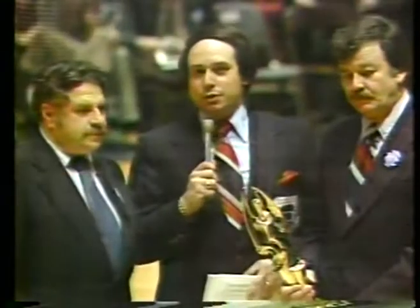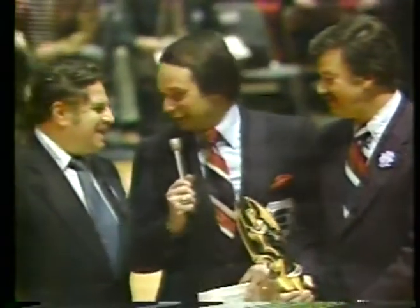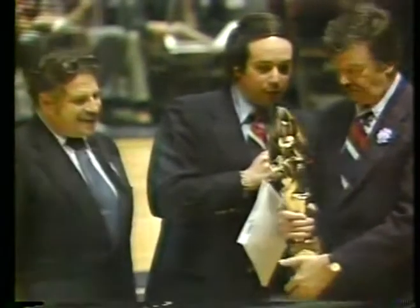We're back at Madison Square Garden in New York, halftime, 54-39. The Longhorns of Texas lead the Wolfpack of North Carolina State. I'm Howard David, along with Bob Perlstein, the vice president of SFM Media Services, the advertising agency for Fram. And he's Ted Graham, who's the zone manager for the Fram Automotive Division. Ted, we're delighted to have you with us at halftime of the NIT, the 41st NIT. The people that are watching right now see you holding a trophy, which we might want to hold up a little bit higher.